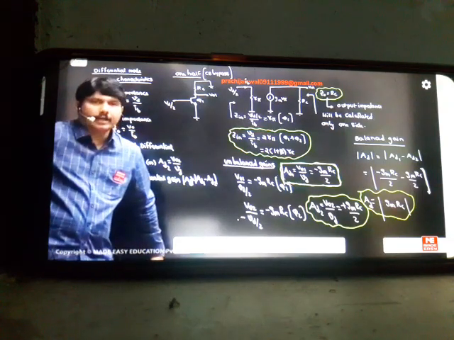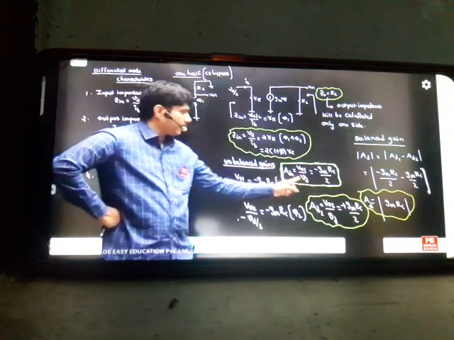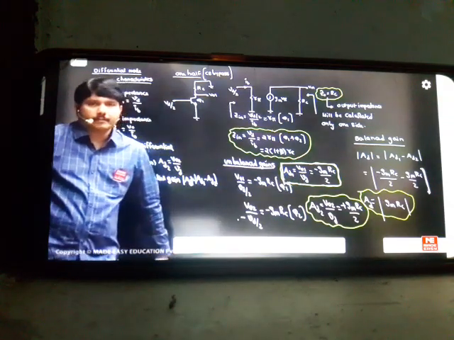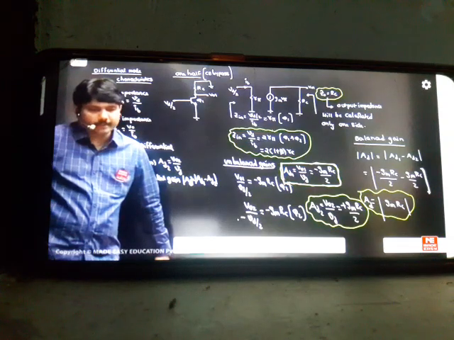Kumar, here AD1 and AD2 are the unbalanced gains with respect to both the transistors, not just one transistor. That's why I have written the formula of VD here. Whenever you write VD, the meaning is that we are considering both the transistors, but taking only one output from the two transistors. Okay? Always consider both the transistors. Don't consider only one transistor for this analysis.